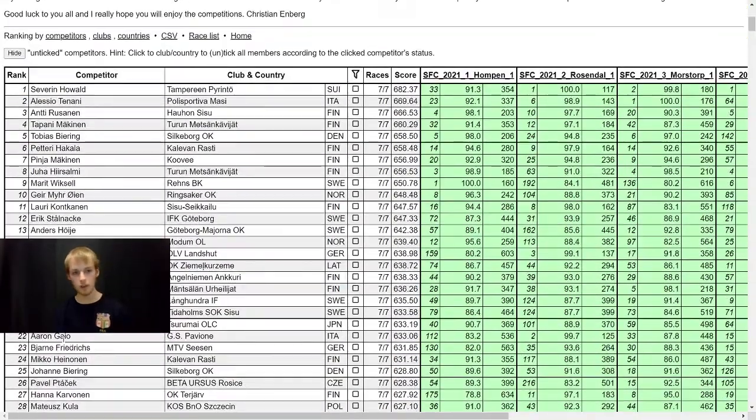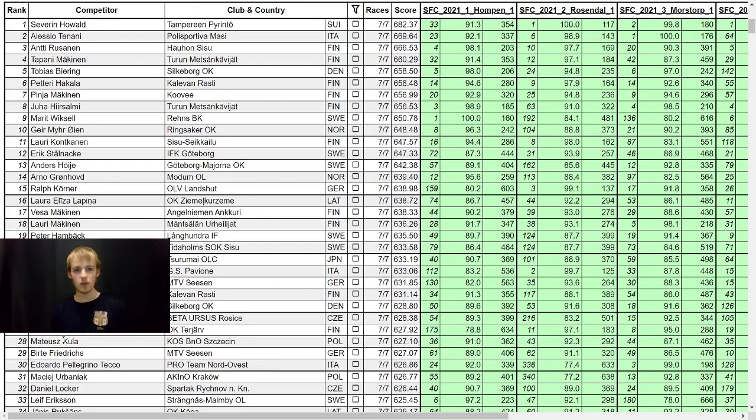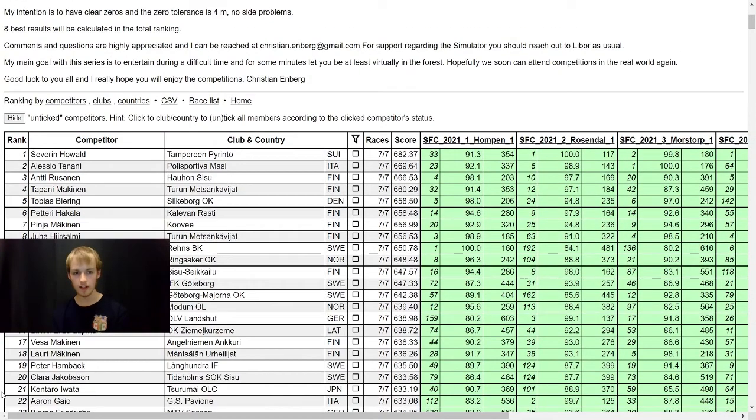But in terms of the top guides this week, Severin is still holding on to his first place. He's now 13 points ahead of Alessio with 2 more days to go, so I think he's almost certainly winning this series. But Alessio is in second, 3 points ahead of Antti, and then Antti is 6 points ahead of Tapani. So I think anything can happen with the final 2 days, and apart from Severin, who I think has very clearly won this series, it's going to be very close for the second and third places. So we are going to have to follow that tomorrow and the final day.